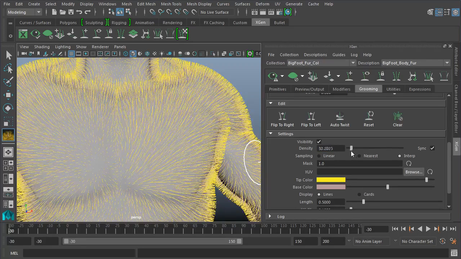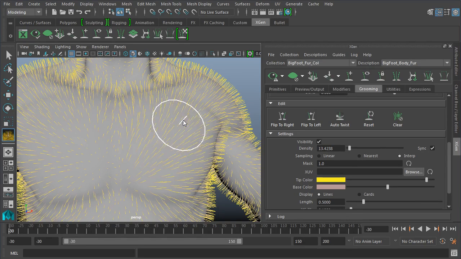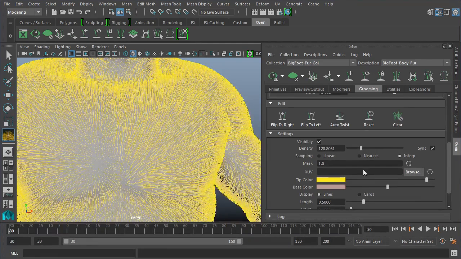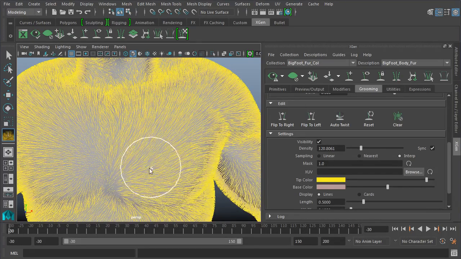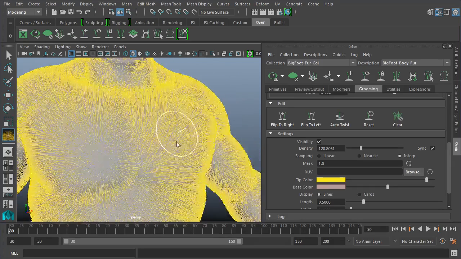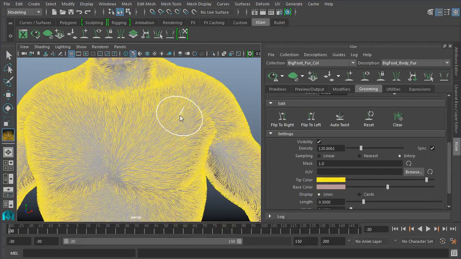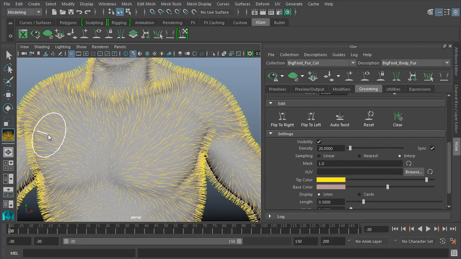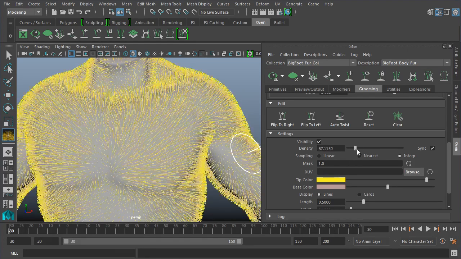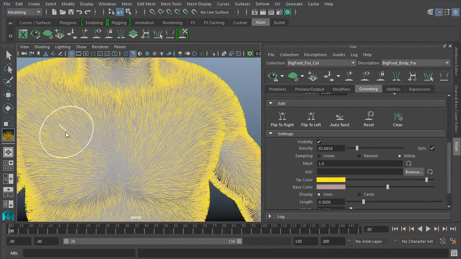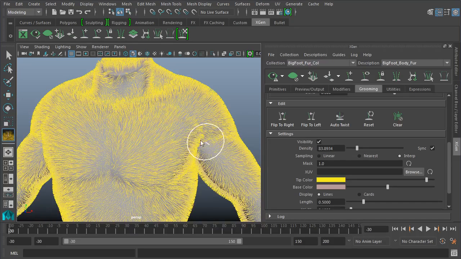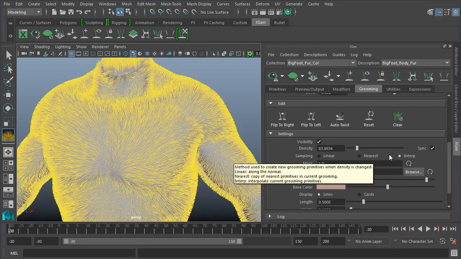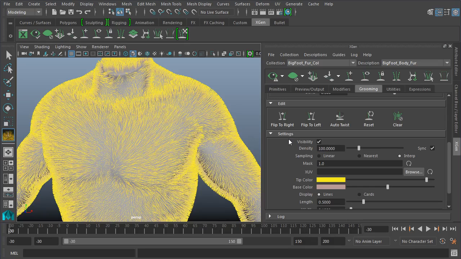If I bring this down pretty low, notice I have very few hairs now. It's not like ZBrush that stores all of the level information. When I go up now, it's just trying to reinterpolate according to those curves that we just had at that lower res. So you can see it get this weird patchy effect. So be very careful. Try to only work moving upwards and don't start too low. We just start with, let's say, 20 and spend a long time combing. As soon as we move back up, we have to recomb some of these areas because you can see we have these little mechanical changes in here that are very unorganic. So again, be careful with this. I'm usually always going to use the interpolation method over here, and I typically start at about 100.